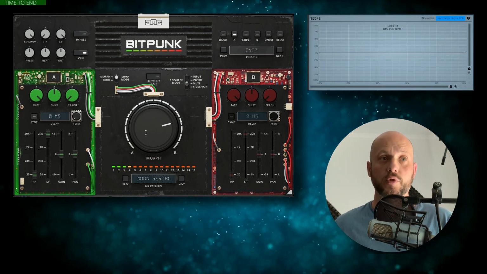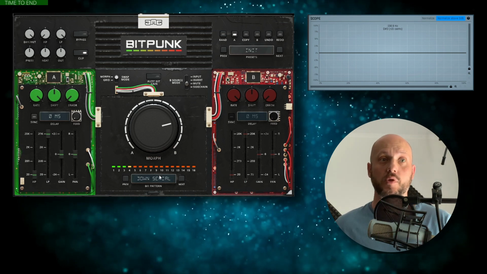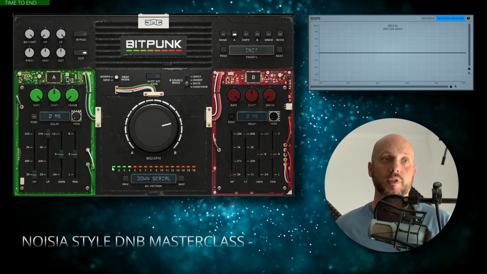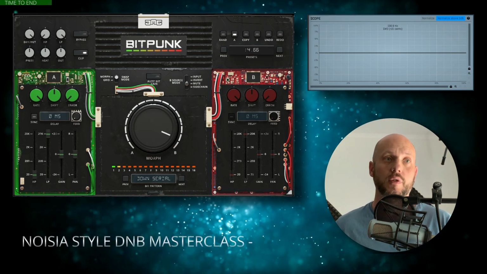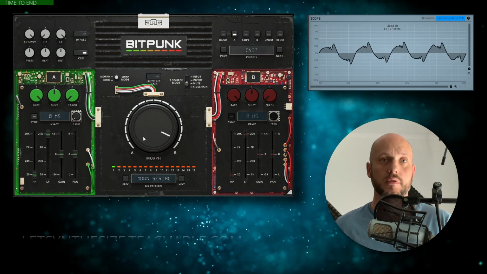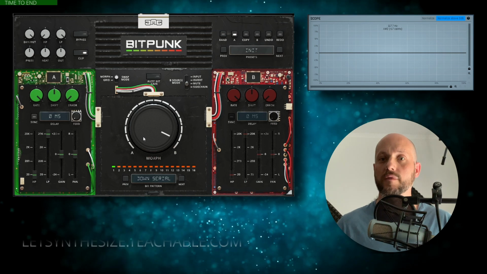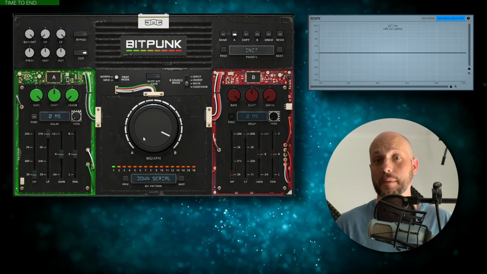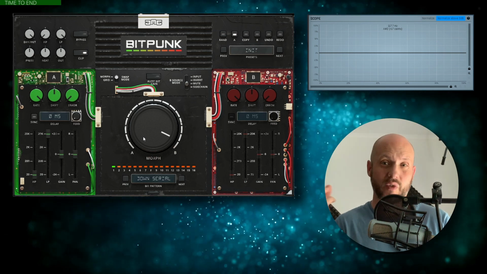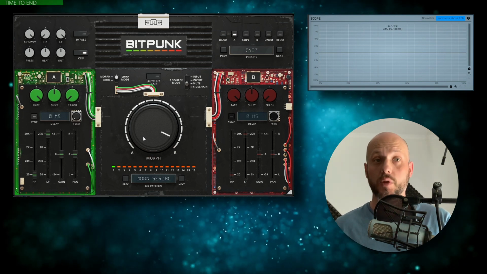So as I turn up the knob, I kill the bits. So I'm going from 16 and I'm going down to 1. So right now only the first bit is active. This is very low quality information storage on the sound that I'm playing. So this is why it gets this very rusty sound. But this plugin does a lot more than that.